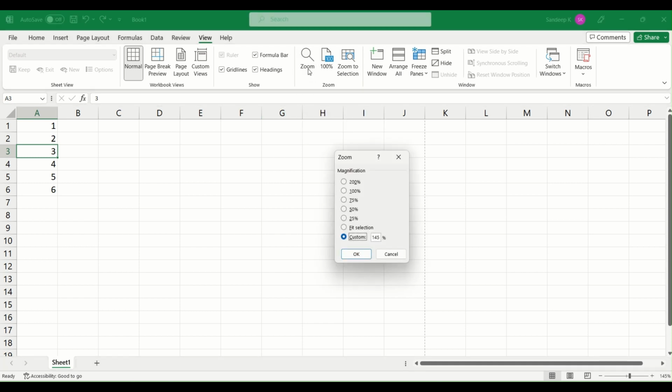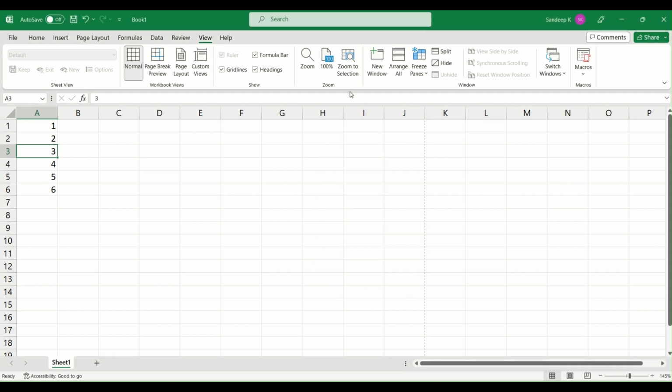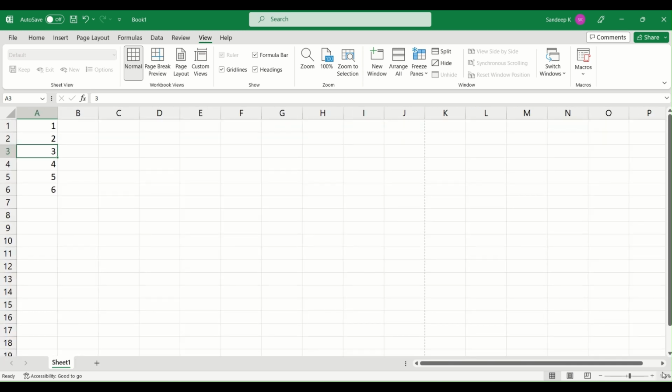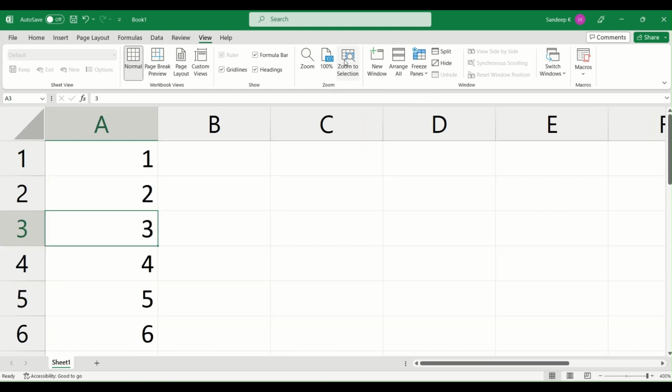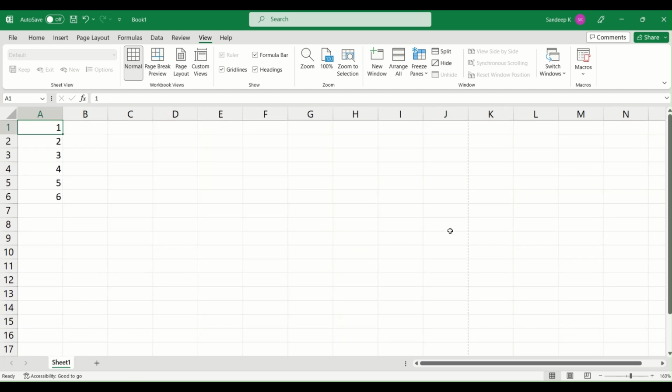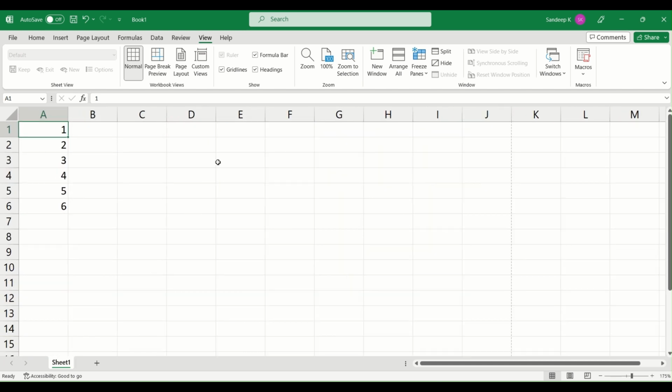You can zoom your worksheet to whatever percentage you want. If you want 100% zoom, you can go back. I prefer to use a slightly higher zoom. So if you see, I'm using 145 now. And Zoom to Selection is basically if you only have, let's say, 6 rows you're working on, and you click on Zoom to Selection, your entire working window is zoomed up and shown on your screen. So we just want, let's say, somewhere around this. Yeah, 175 is fine for us.